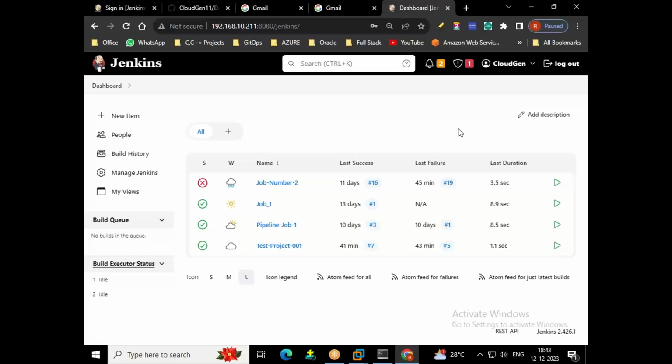On the master machine, we configure jobs and then trigger the build. Once you trigger the build, based on that configuration and the assigned node, the job goes to the respective node, and that node takes the responsibility to process it. In the master machine we can see the job name, job list, and its logs, whether success or failure. But in the slave machine, we only see the build output.